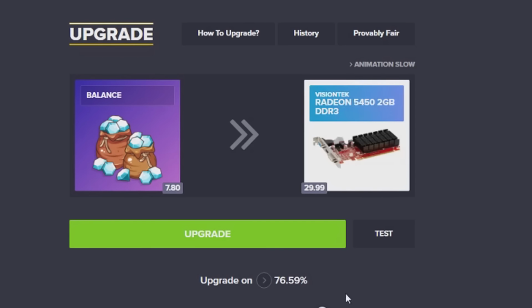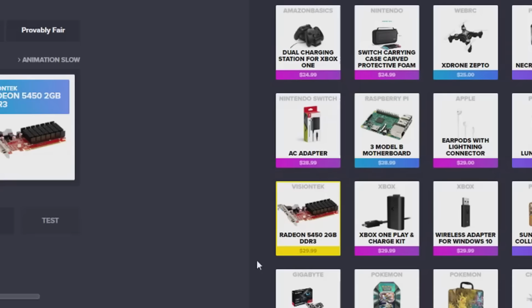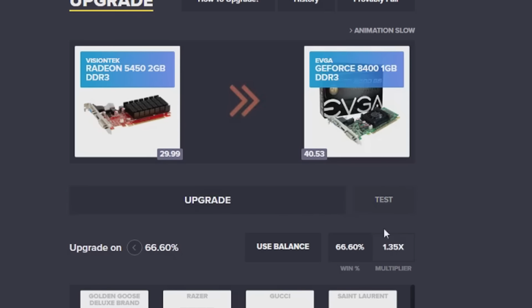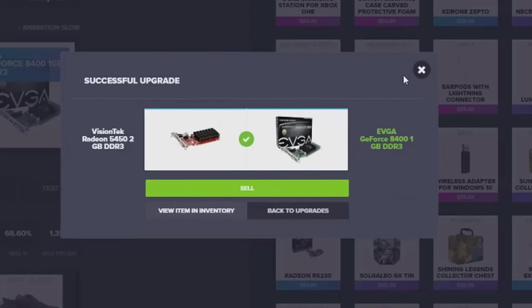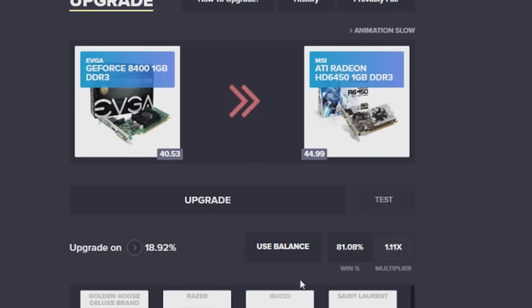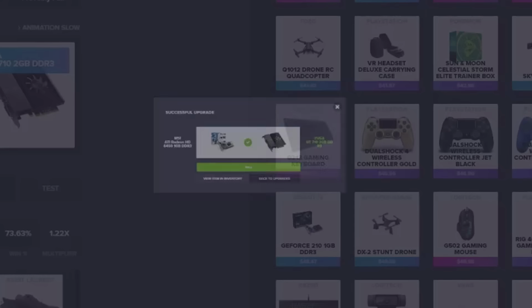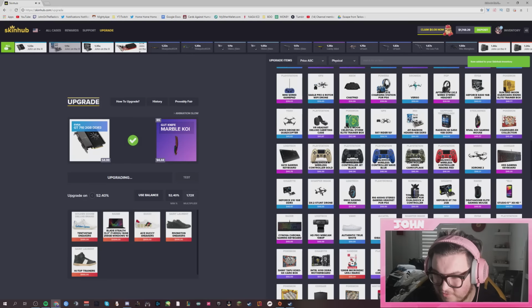All right, so we're going to start from a super cheap GPU. $17 to a $30 GPU. Okay. $40 GPU. Nice. Alright. $44 GPU. No. Something bigger. Okay, cool. $54? Yeah. Alright, we're at a $50 GPU.